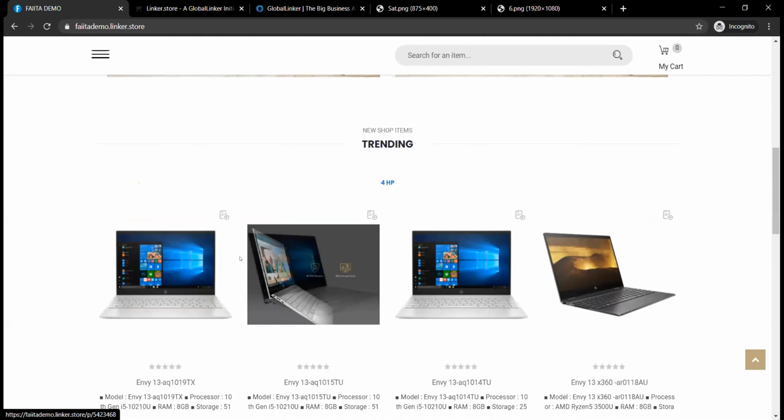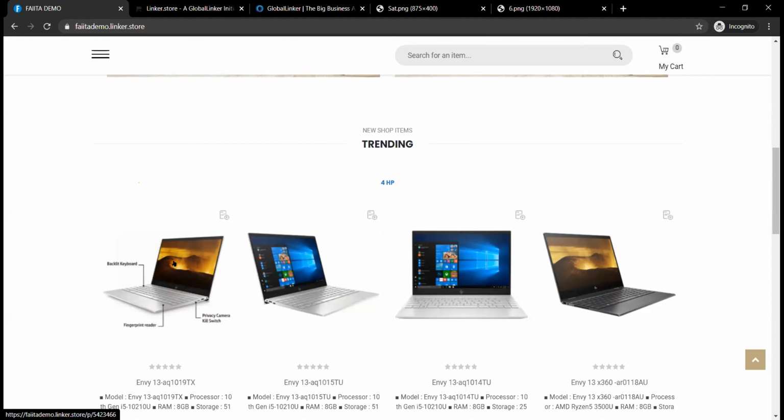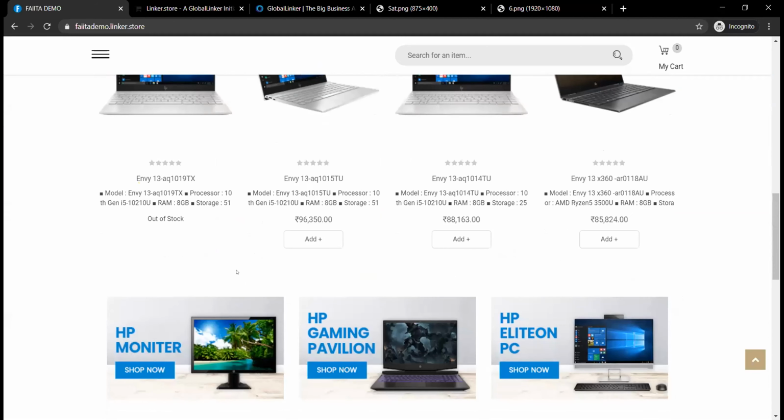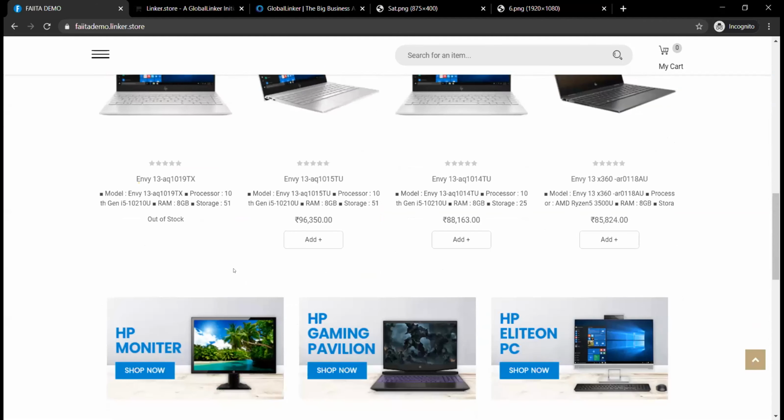So underneath the banner section, you have trending products. Now we have just kept the name trending. You can rename it as per requirement, what you are seeing on your screen. And in this section you can showcase the latest collection or the latest launches onto your store, so that whenever a customer is coming and they are looking for in your product space, a lot of people are inquiring and looking for the latest launches. So obviously you can showcase them upfront, and the moment they open your online store, they are seeing the products and they can right away purchase them.